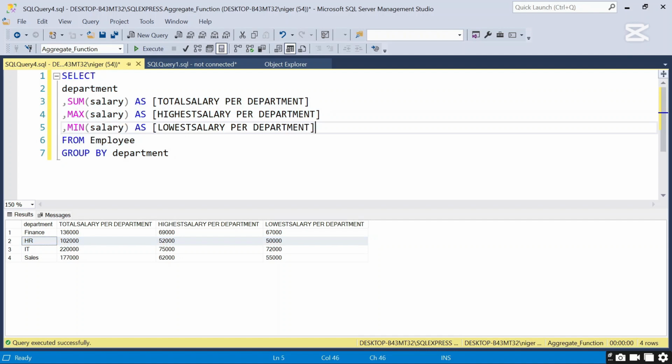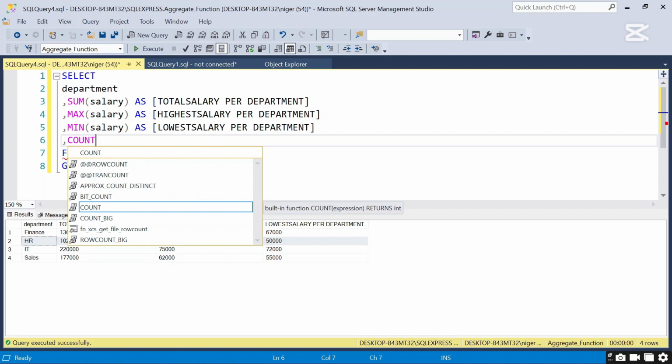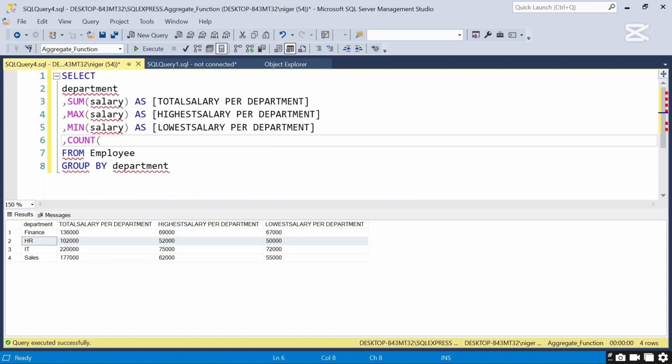And then you can do the same thing for count. If you want to know how many people are there per department, you can use count. That should count the number of people in each of the departments and show you how many of them are in each department. Employee underscore ID, I think so, if I'm not mistaken. And then you can tag this as total number of employee per department. Introduce square brackets so that you can introduce space in the name.